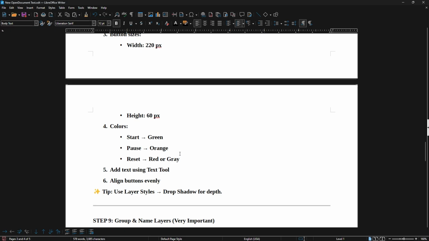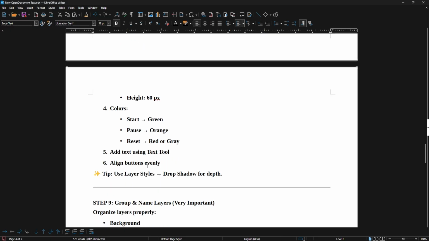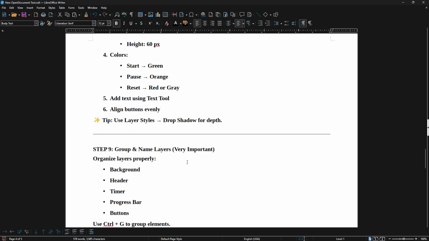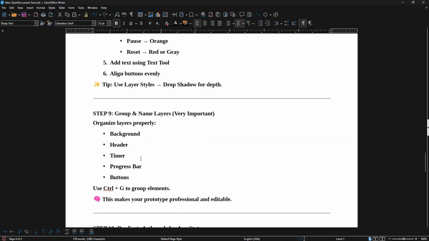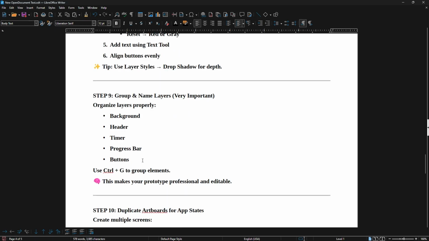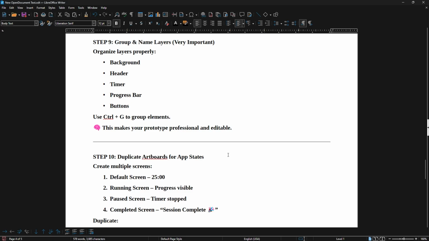Add text using the text tool, align buttons evenly, use layer styles, drop shadow for depth. That is very important. Then you can group the layers, very important. Organize layers properly: background, header, timer, progress bar, and buttons. For grouping, Control G. This makes your PSD professional and editable.